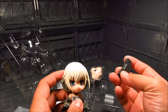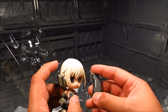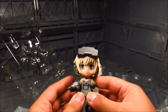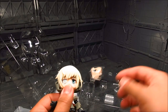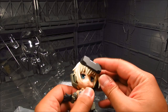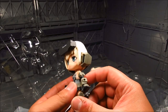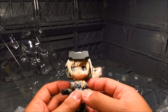Because there's no need to have a separate front part of the hair with that peg on it, if you're able to do this. I wonder if I put it upside down. I have to look at the box. Now let's go this way for now. Yeah, you could. Actually, there is only one spot there, but I think that works. I think it goes. Yep, that's probably it, because there is the hair. Okay, yeah, that makes sense. See, these are the things that are great, intuitive. You don't need instructions, and it kind of works out.